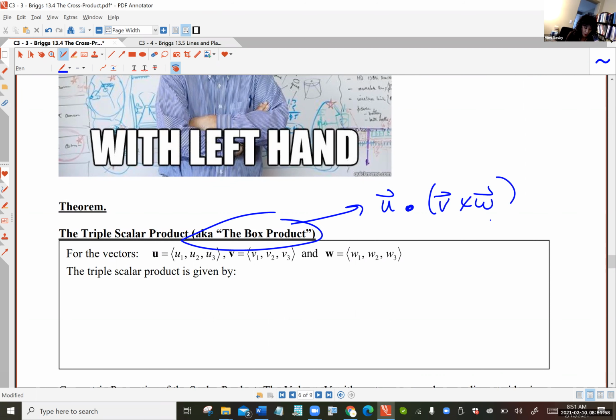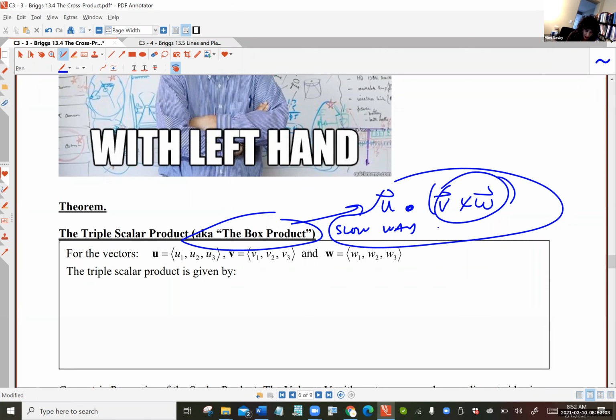The slow way is: first get the cross product using the 3x3 determinant method, and then once you get it, do the dot product and you get your answer. So the slow way is, you do your cross product, then do the dot product, and then you get your answer. Okay, fine, you'll get the right answer, but I'm not going to give you full credit because you're not doing it efficiently. I'm going to give you the cool way of doing a box product fast.